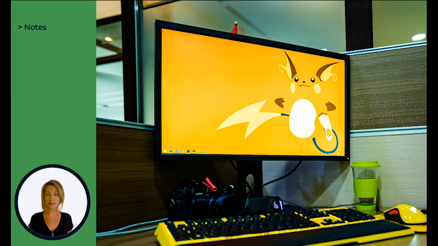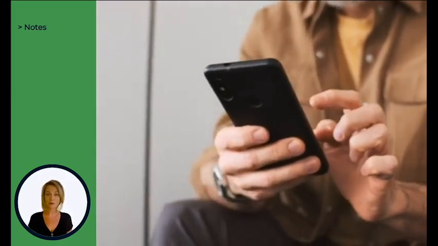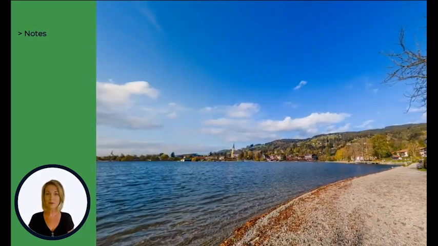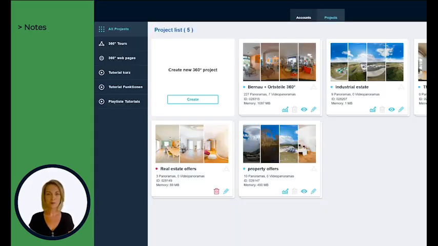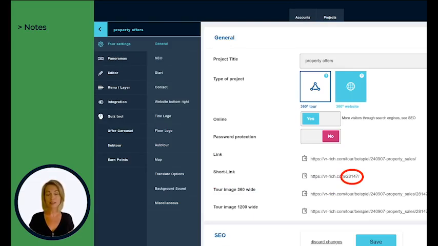When creating 360-degree tours or 360-degree websites, it is advisable to test everything on the mobile device. If you want to start the project at a specific point, open the virtual tour, move to the desired location and press the spacebar. This will generate a new URL in the browser. Whoever receives this URL will start the project at exactly this point. Where can you find the project ID and the Pano ID? The Pano ID is displayed under the individual panoramas. You can find the project ID under 360-degree tours for the respective projects.